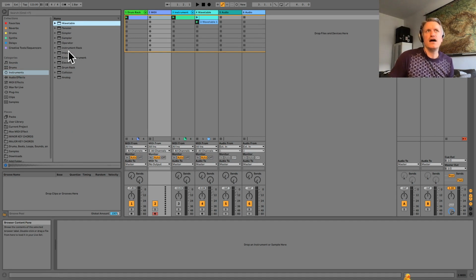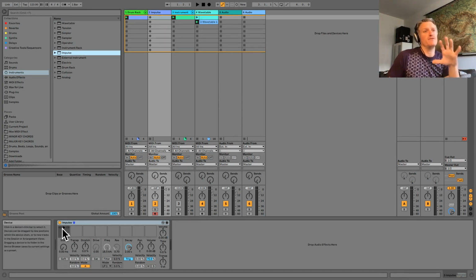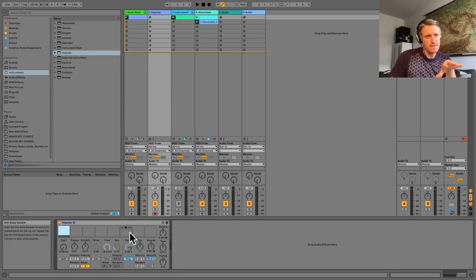If you're going to learn from scratch, then I would say just load up drum racks. For a long time I was using Impulse as well, but you have so much more power over the samples. One thing I will say though is loading up 8 samples into Impulse is going to be way less processor intensive. You just lose a lot of flexibility with it. So you can see, you can change the start time, you can transpose it, you can stretch it, which actually I don't think you can stretch in Sampler.